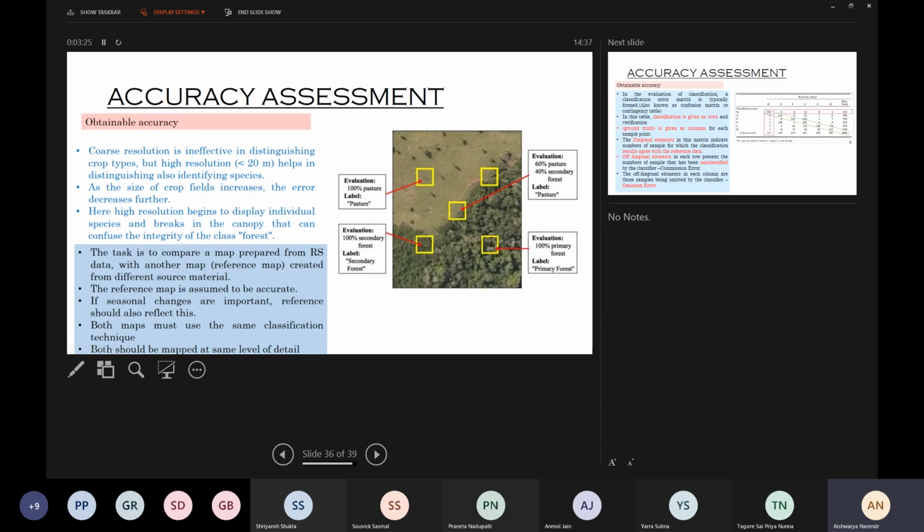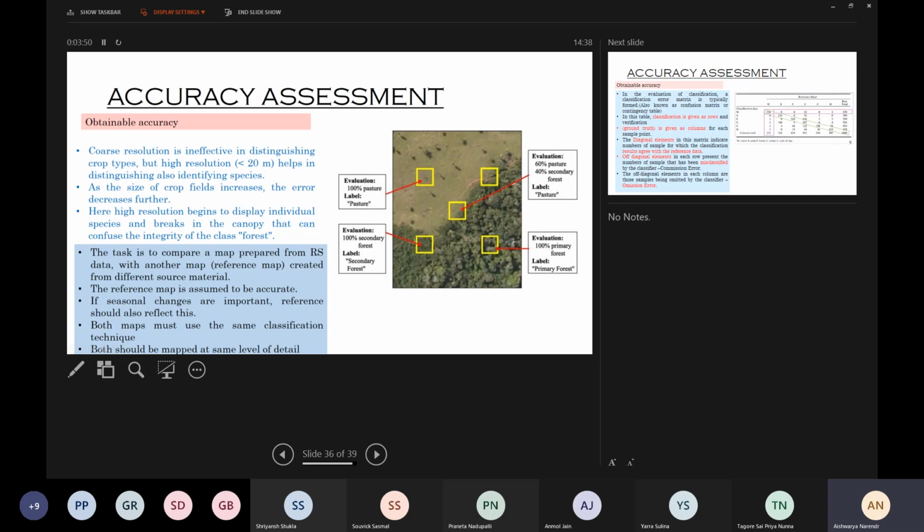If the resolution is coarse, there is a higher chance of pixels having mixed values, because there is more information stored in one pixel. But with high spatial resolution data, it is easier to distinguish between the categories in two pixels.